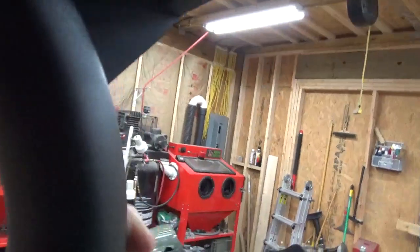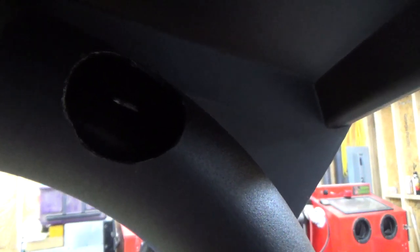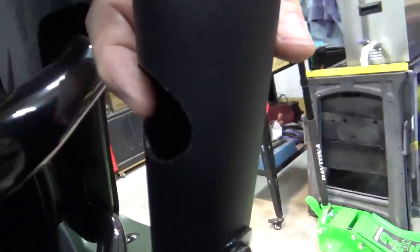Let's see if I can get you a good shot of this. Let's see, we'll do it from this side maybe. Oh, where is it? There it is. Okay, so I've got a hole in the upper cage. That's where all the wires from the roof are going to go. And then they're going to come down to right here. And they'll come out, and then there's a plastic panel down here that I'm going to notch out. So it'll come out of here in some loom, and it'll all go in there. So that's where every single wire will run.